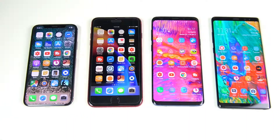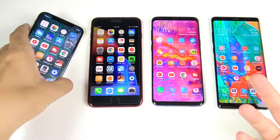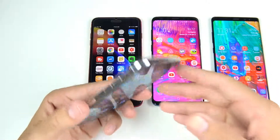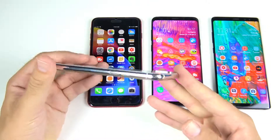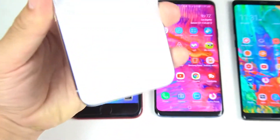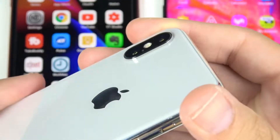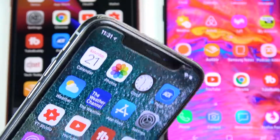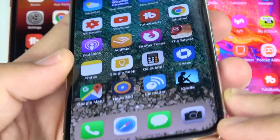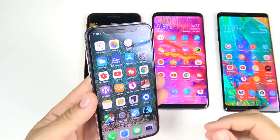Let's get into the first one. So before we begin with the iPhone X — who should buy this device? This video is going to be subjective, based on my use case with all of these and what I've observed. First, remember the iPhone X is going to be updated just two months from now, with a similar design, similar camera, maybe a slightly decreased notch, but overall the design philosophy is going to stay the same. So if you're planning on buying one, you're investing a thousand dollars just to have your phone updated in about a month and a half.